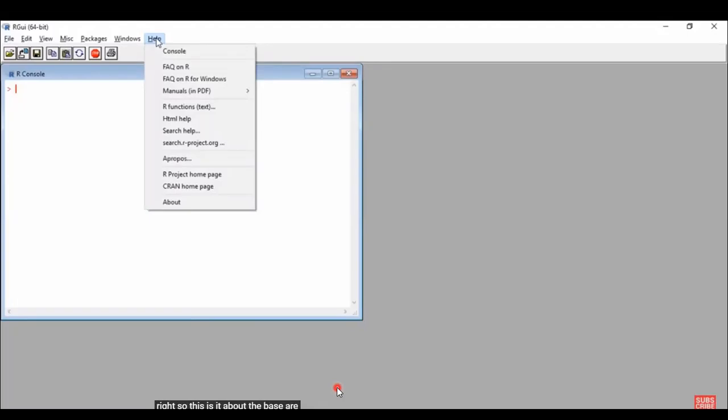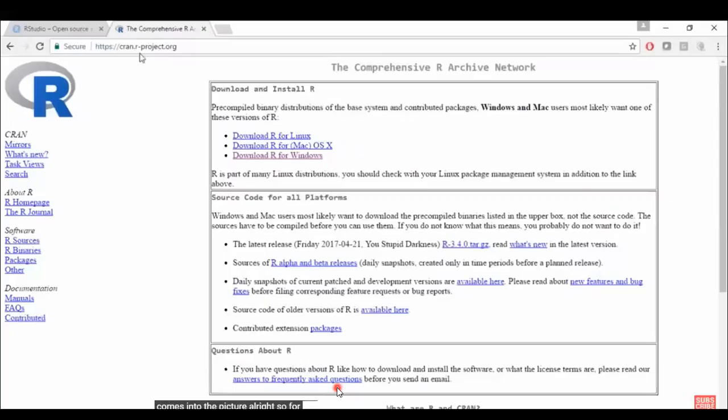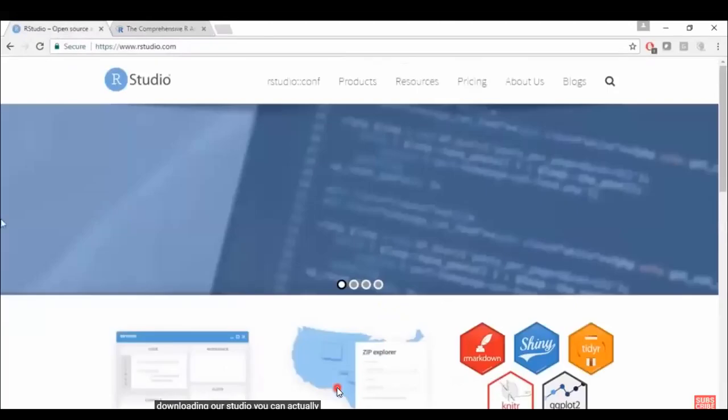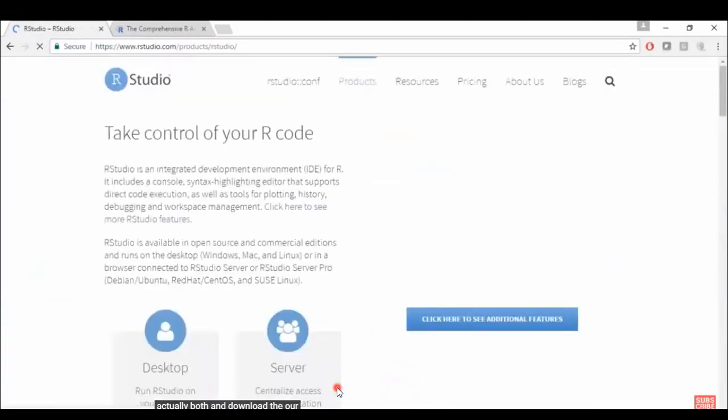As you can see, it's an extremely basic version, which doesn't have lots of frills and fancies. And that's one of the reasons why we needed a more advanced version of R, which can be a little more interactive and which can do multiple things. Now that's where RStudio comes into the picture. For downloading RStudio, you can go to the website rstudio.com. Depending on your requirement, you can download the RStudio exe file.